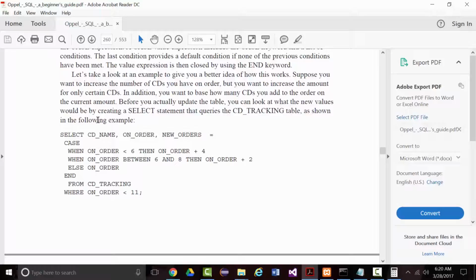the author says here, suppose you want to increase the number of CDs you have on order, but you want to increase the amount only for certain CDs. In addition, you want to base how many CDs you add to the order on the current amount. Well, that's not at all confusing.